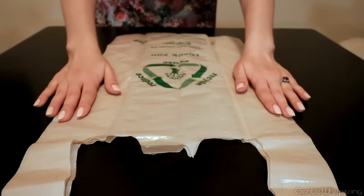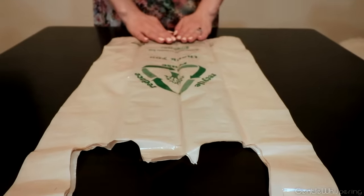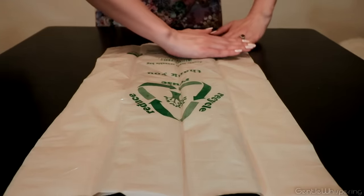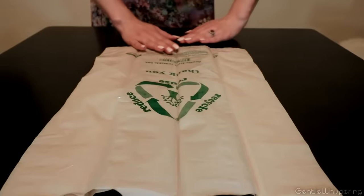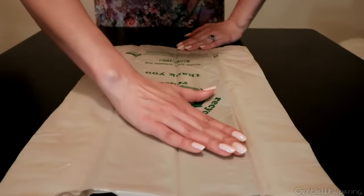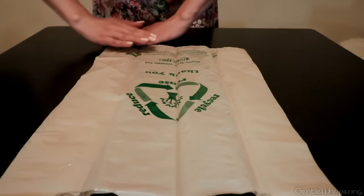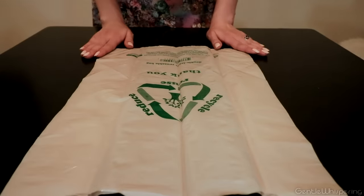This bag we're going to fold into forks and into a small little pocket. We're going to see where our handles are and where our sealed edge is as well, and we're going to press and squeeze it. As always we're just flattening it out and smoothing out the edges, releasing some of the air. This is a thicker bag, so this kind of fold is more appropriate with it.